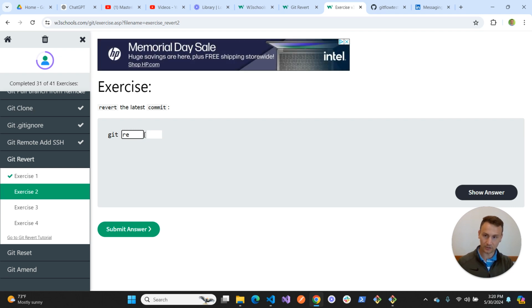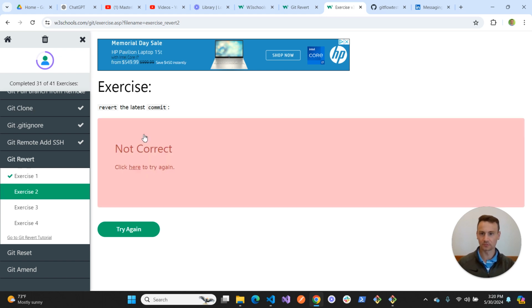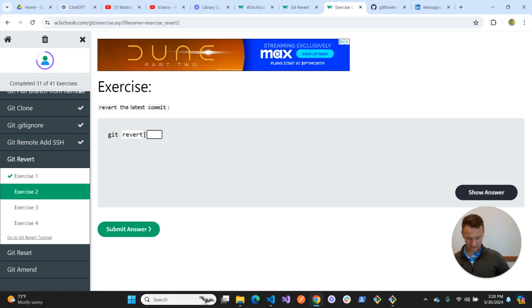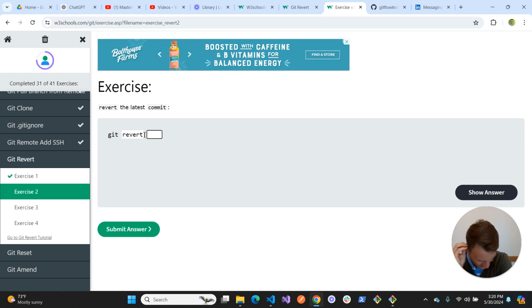So we'll go git revert... What was it? Revert the latest commit.